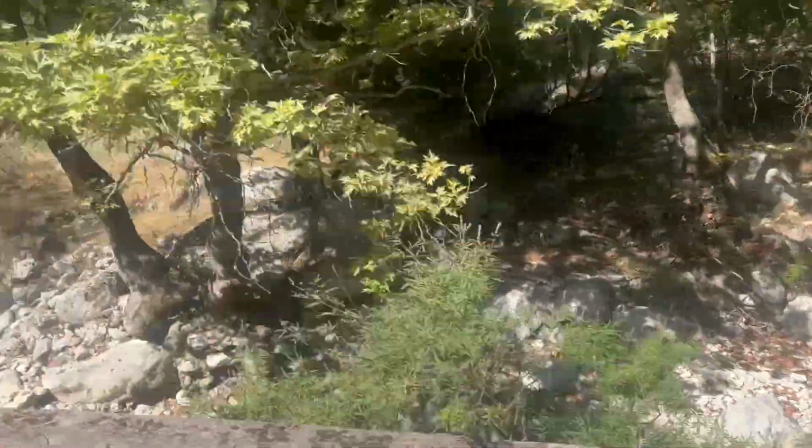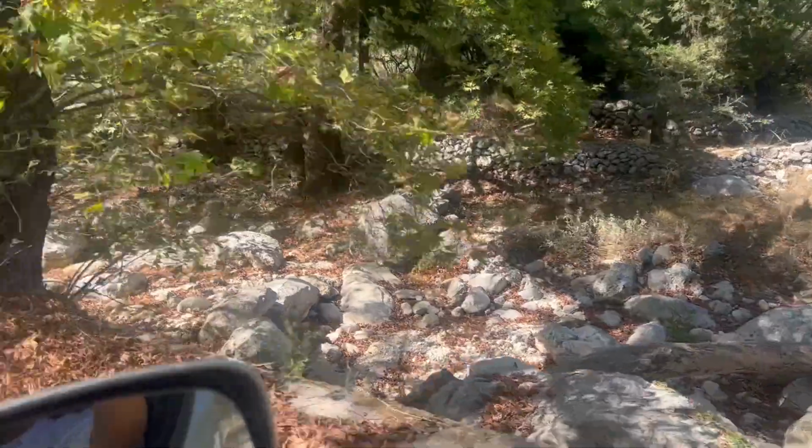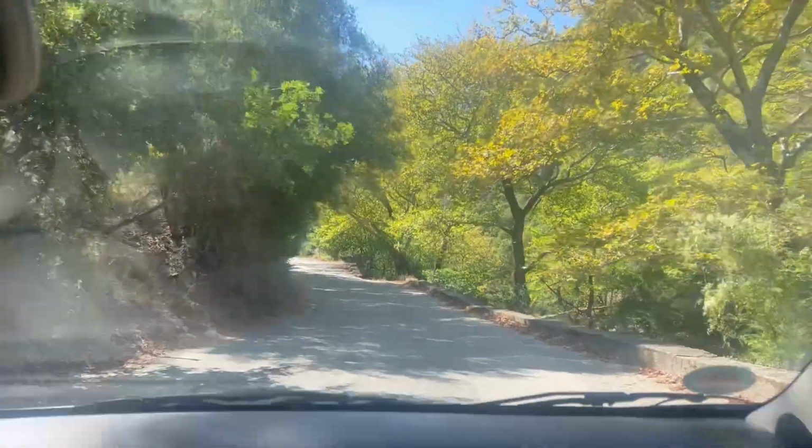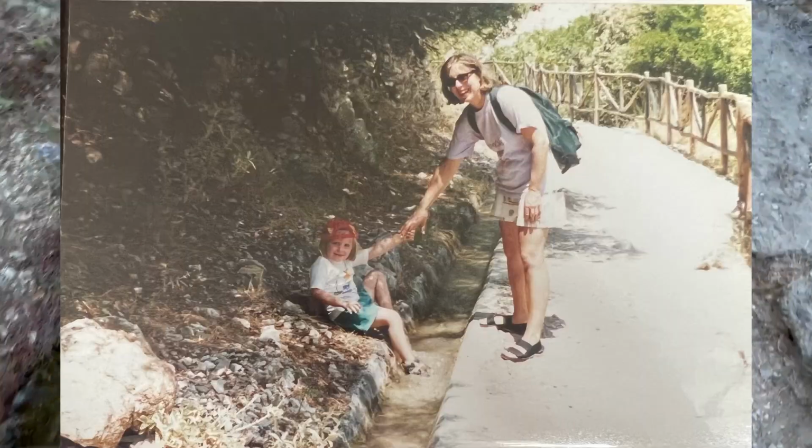is still amazing. We left the beaches for the day and continued to our last stop of the day, the Nidri waterfalls. Since it's the hottest time of the year, we were worried that the waterfalls would be dried up, but we took a chance on it anyway. Some water was running along the path, so we thought we got lucky.